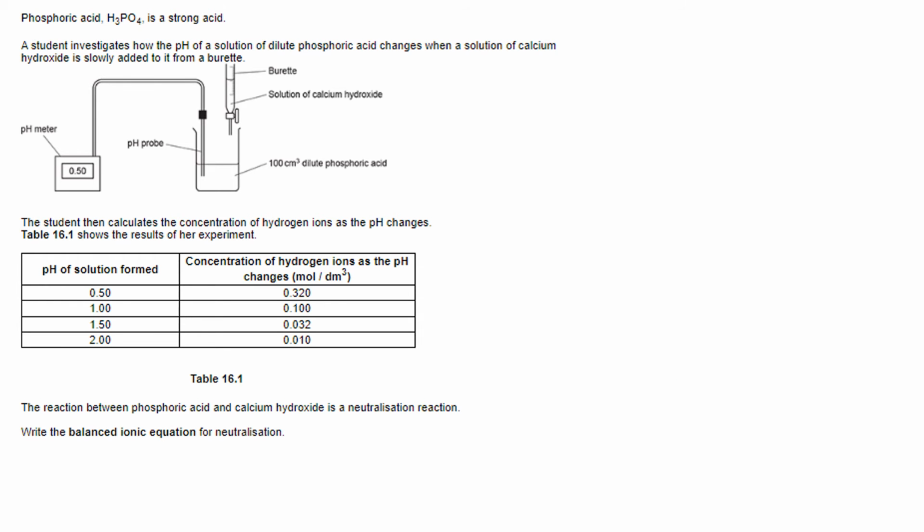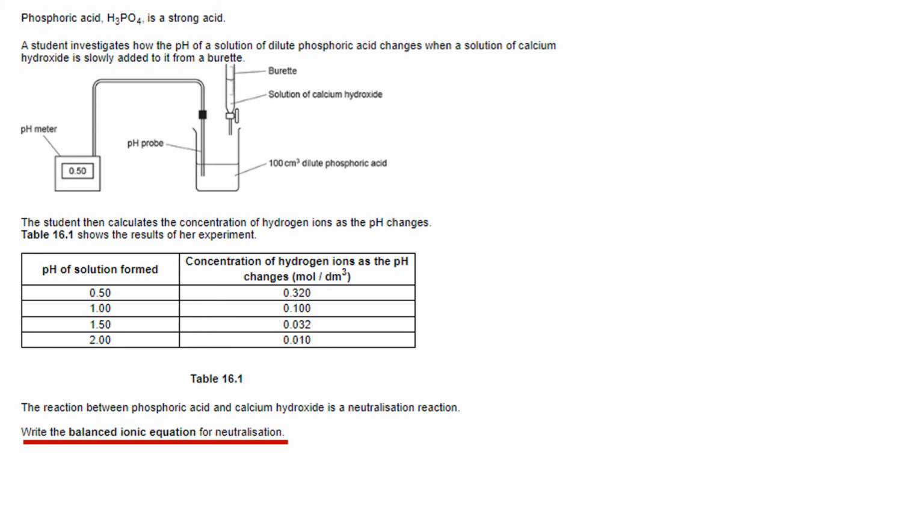Okay, so we're going to look at some exam questions. As always with OCR, the application of the ideas is what they're looking for, especially at this higher level. So the first question here, I just wanted to show you, there's a lot of information there. Obviously, it led on to further questioning, but the question here we're interested in is this bottom bit here. Write the balanced ionic equation for neutralization. Now, it doesn't give you information where you can write out that long complex thing that we've been looking at so far, because you would be expected to know this by heart.